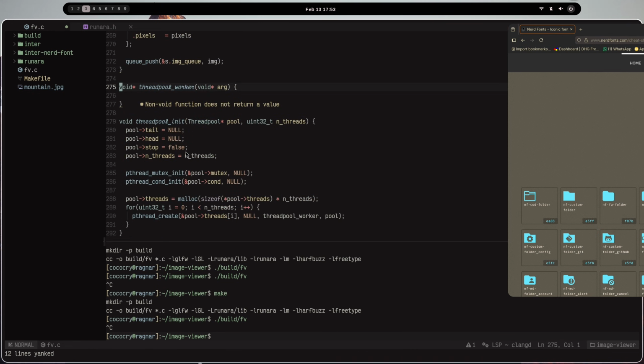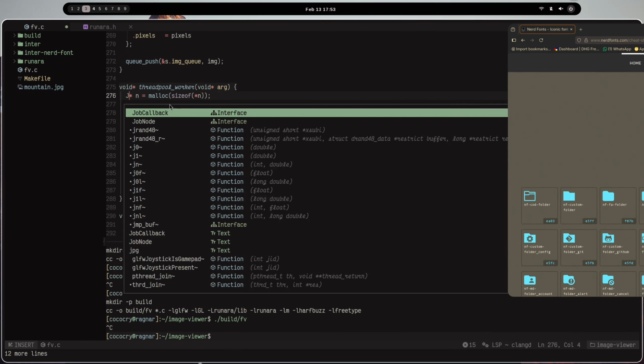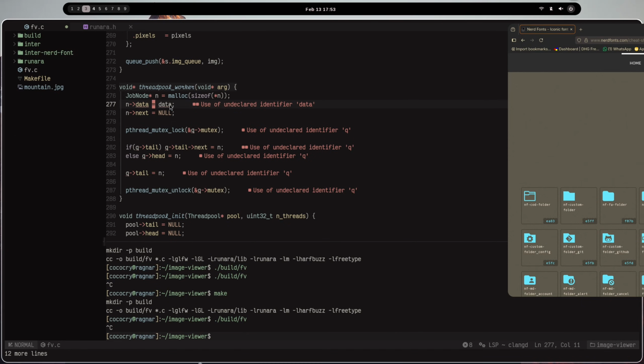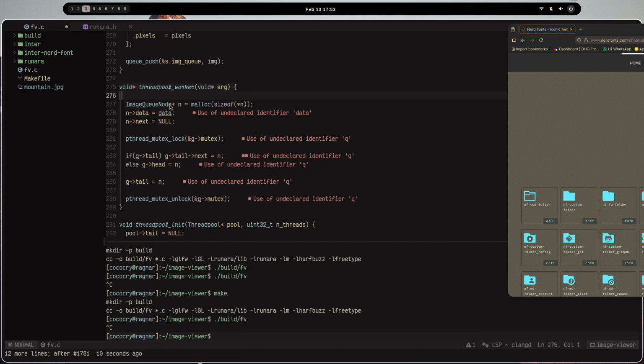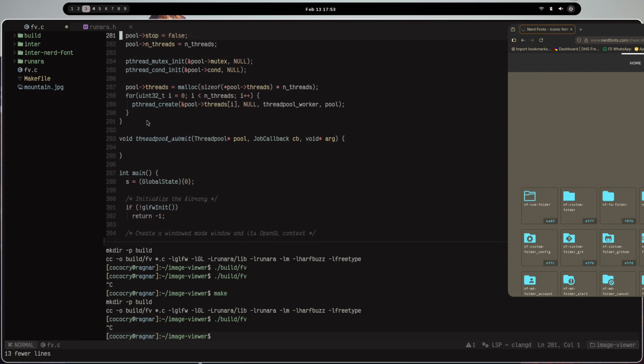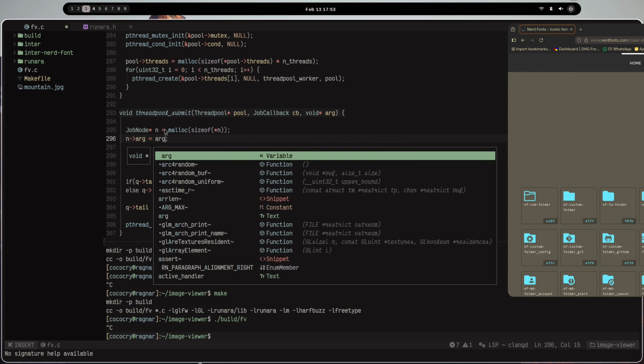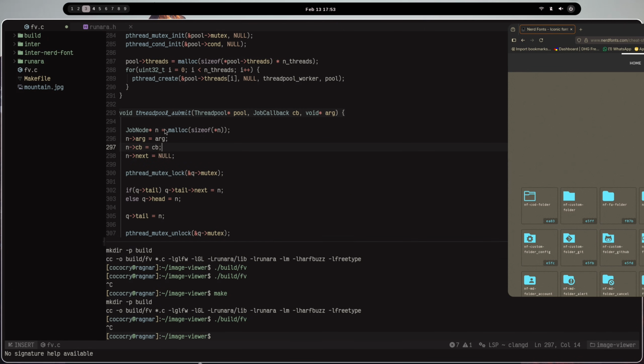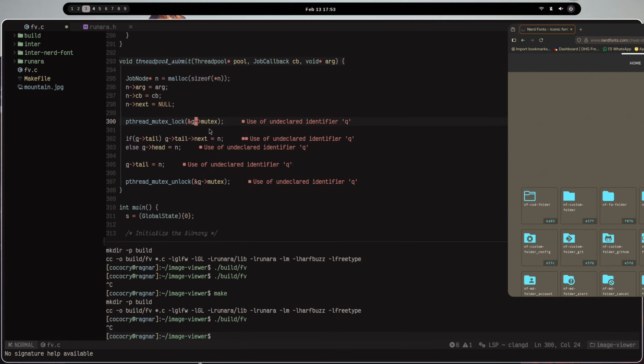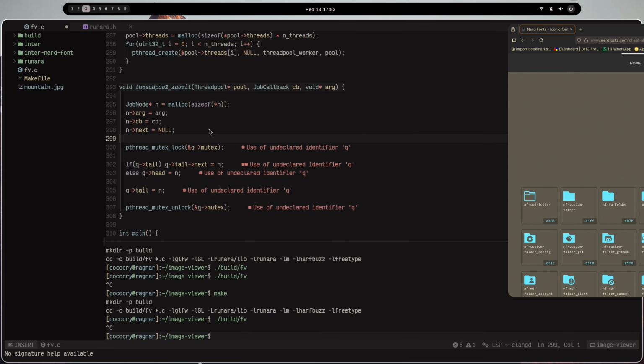It's literally the same thing. Just that we have a job node n and n.arg is equal to arg. No, we are in the wrong function. Here. So job node, and this is going to be n.arg is equal to arg, and n.callback is equal to callback. And this is not queue mutex, but pool mutex, and this is pool.